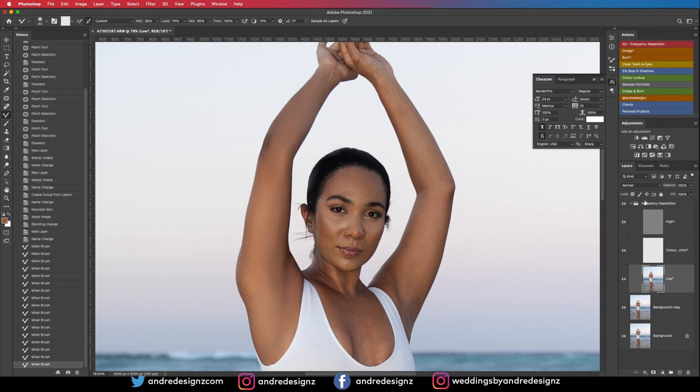All right, let's look at the before and after real quick. Before and after, realize everything comes together. All right, so right here is a little bit dark, so I'm just going to go up from the light area. What happened is that when I was pulling down, I pulled down the dark area here, because if you have a dark area and you pull it down, it's going to mix everything and bring it down. So if you want to get rid of the dark areas, you want to mix from the light area to the dark area. And if you want to get the area bright, you go from the bright area to the dark area.